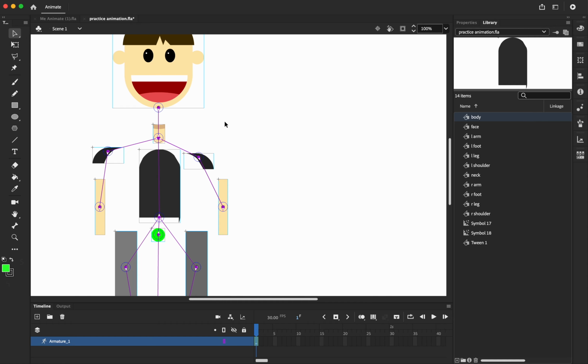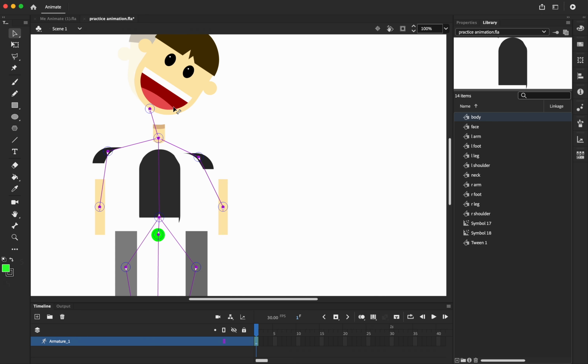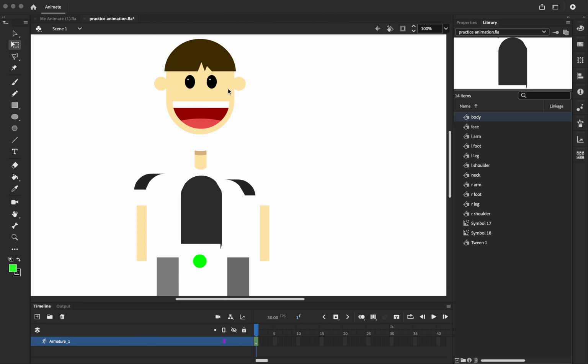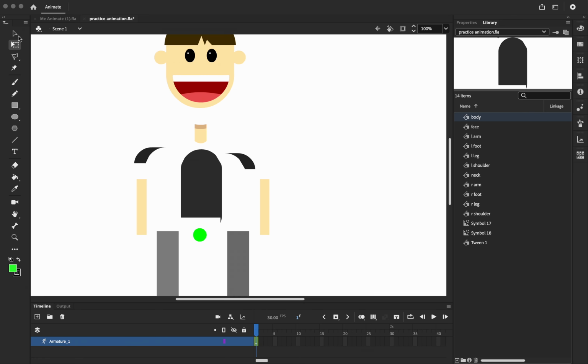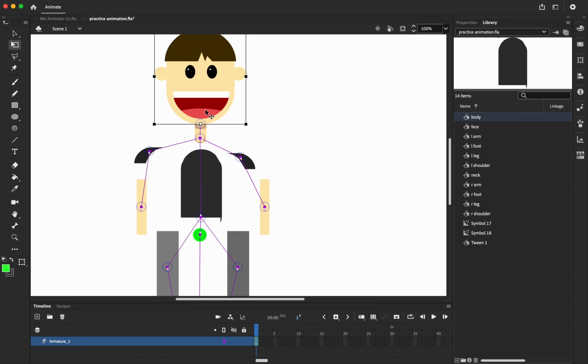All right, once you add the frame, you're then just going to piece your character back together. So again, I'm going to grab my head. All right, so again, my character is now taken apart, and I'm going to piece them back together. To do this, go to your toolbar, and again, make sure you have the free transform tool selected. Once you do that, you're just going to start piecing them back together.